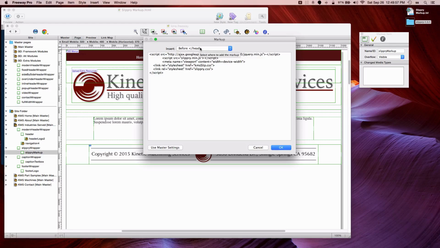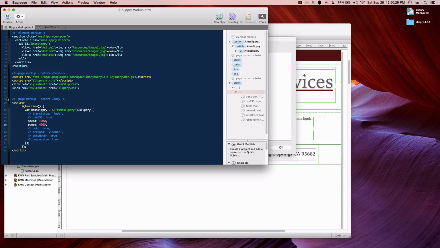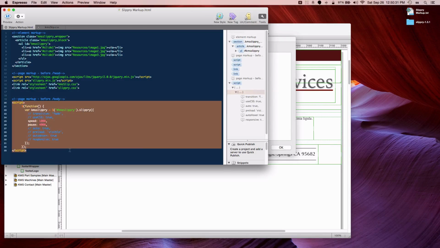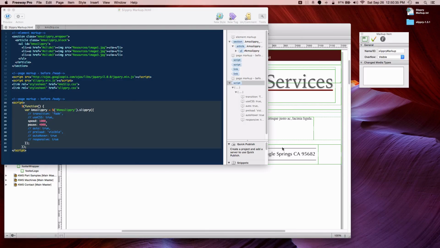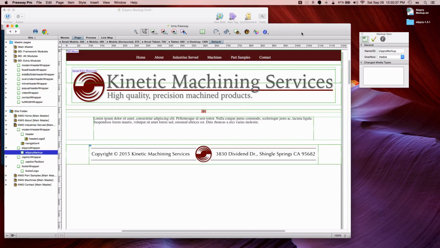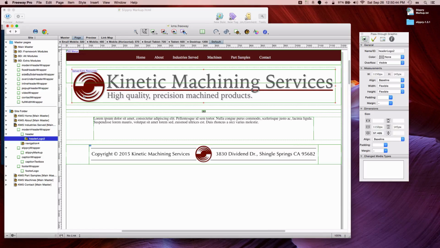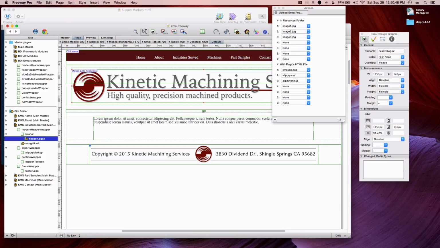And the last piece of markup goes into the body. And that, of course, is what we got from here. Okay. So once all that's done, to keep things simple, I picked another item on the page that I added the upload extra resources action to.